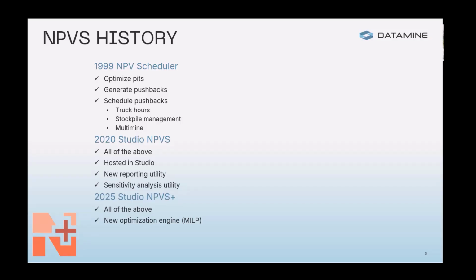It also had some very advanced reporting functionalities, and it will allow you to do sensitivity analysis on your pits. In 2025, we released the first version of Studio NPVS Plus, which can do all of the above, but now has a new optimization engine that we're going to talk about shortly.